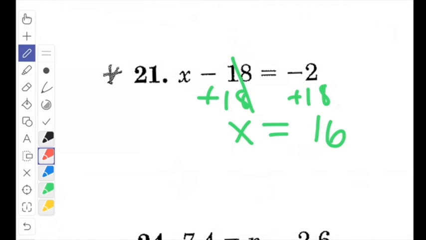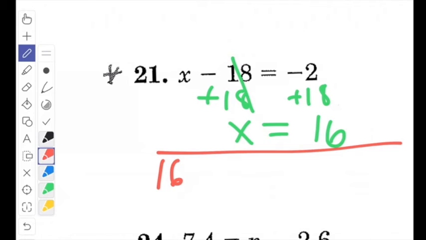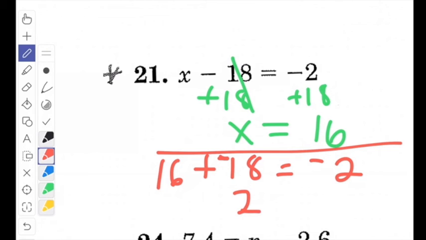So let's put it back into the equation and make sure this works out. It's 16 minus 18 equals negative 2. If you remember from the other day, when you have 16 minus 18, we change the subtraction to a plus, and then change the sign of the next number from a positive 18 to a negative 18. So now I have 16 plus a negative 18. Again, if one's positive and one's negative, you subtract. I get 2. But you always take the sign of the bigger absolute value. The bigger absolute value is 18, and the sign for 18 is negative. So it's negative 2 equals negative 2. We're good. So then we're done.